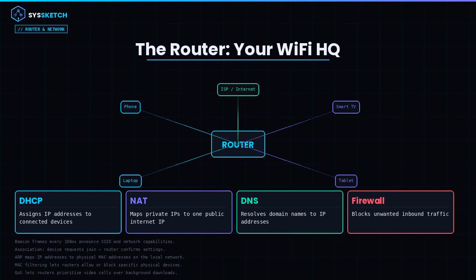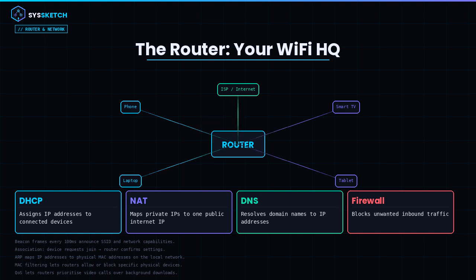This is the address your device uses to send and receive data within the network. But your router does not just forward data blindly. It maintains a table of all connected devices and their addresses. When a packet arrives destined for your laptop, the router knows exactly which device to send it to. And when your laptop sends a request to the internet, the router performs network address translation, NAT, replacing your local private IP address with the router's public IP address before forwarding the request to the internet. When the reply comes back, it does the reverse.